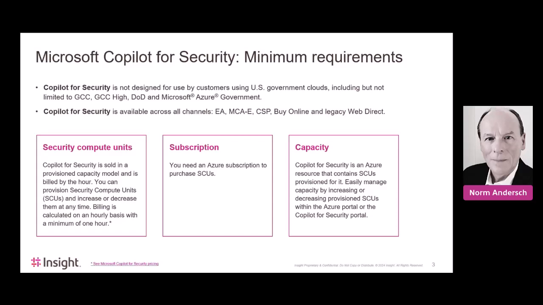So what do we consider a single security compute unit? Think of it in terms of the least unit of compute resources that can be allocated to support Copilot processing. So when an SCU is allocated or provisioned in your environment, it's the unit of billing for that resource. The concept here is that when you define how much capacity you need, i.e. the number of SCUs, that is how many security compute units you're going to be working with and billed for by the hour.